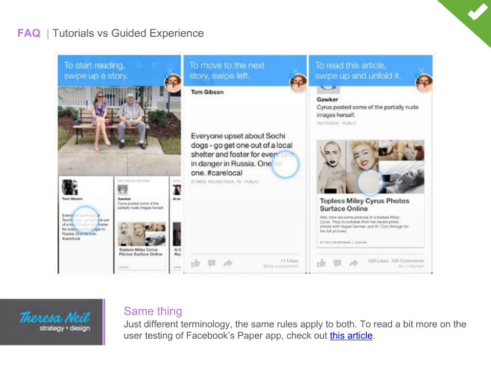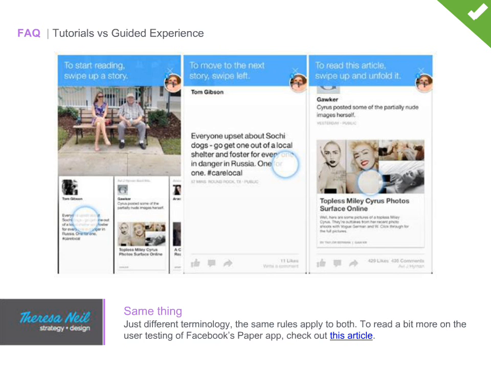And it tells you, okay, to start reading, swipe up the story. And in order for you to start reading a story, you have to actually swipe it up. So it's walking you through that interaction the first time and making sure you master it. Then once you've got a story up, it shows you, okay, to move to the next story, swipe left. So it's got this very nice guided experience, and it only does it one time. It makes sure that you can master these gestures and that you understand how to use the application, and then it leaves you alone and lets you enjoy the paper.